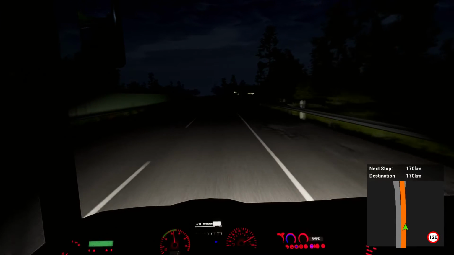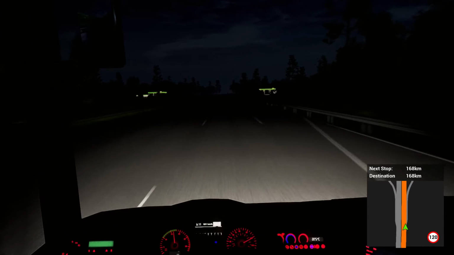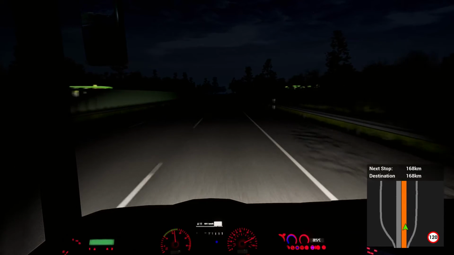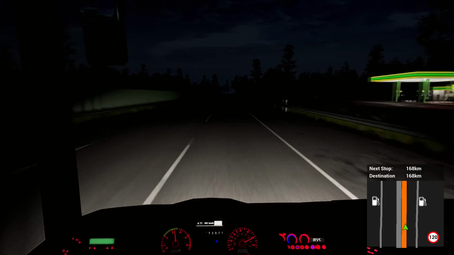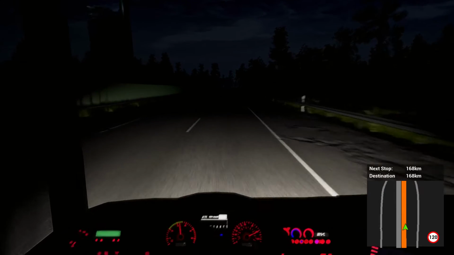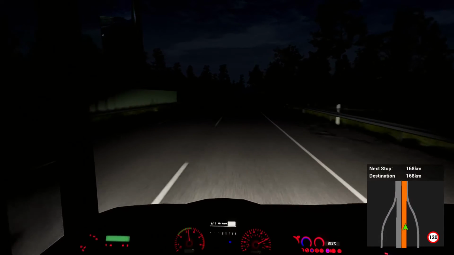I can see some lights up ahead. I wonder if that's a service centre. Good for fuel. It's a petrol station. I just hope they improve that track nav. It should zoom out a bit, just pan out a little bit. That's all you need, and have the current speed you're driving on it.